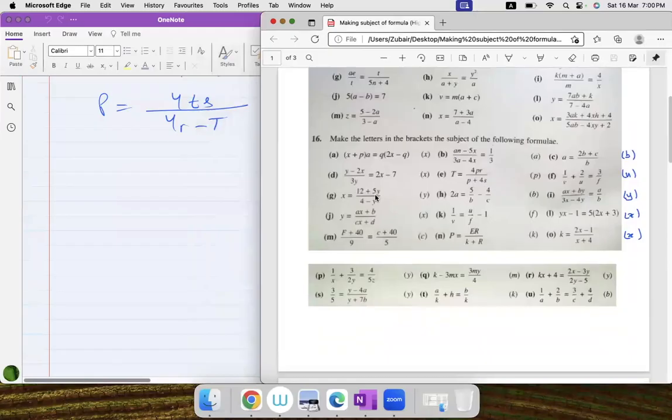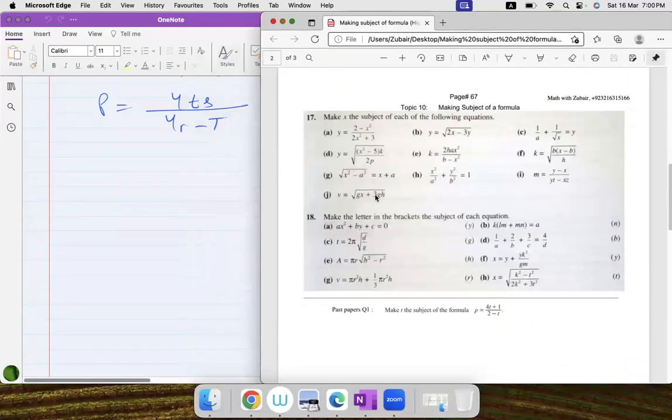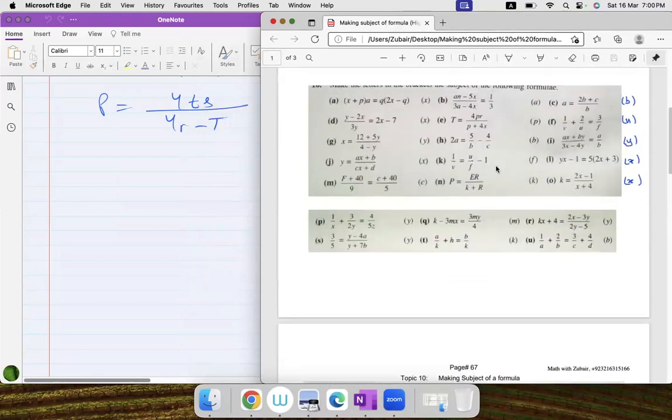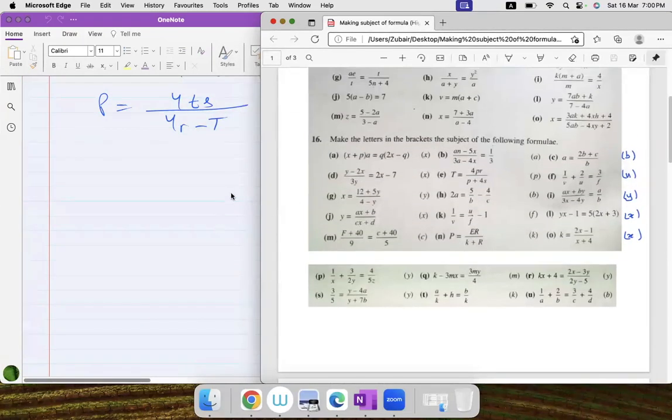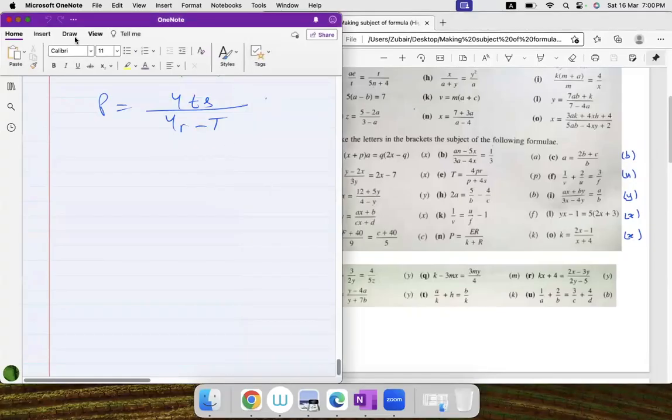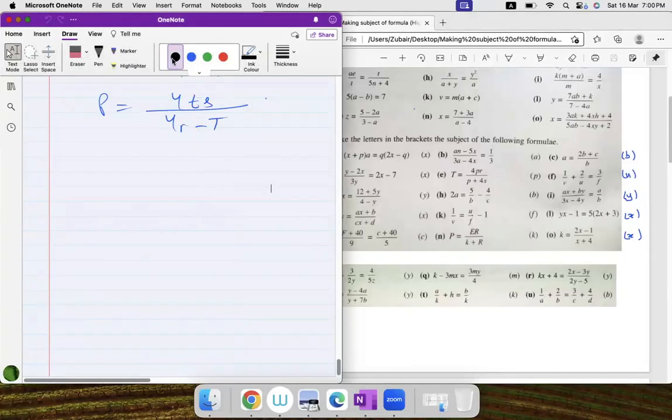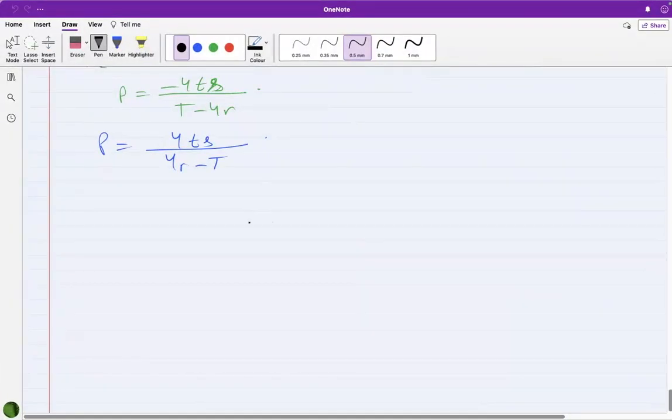I think you would be able to solve at least these on the first page. For example, on 16A, my answer was correct. It was just the order of how the answer was written. For example, different versions are acceptable. The marking scheme says OE, that means or equivalent. Different versions are acceptable.